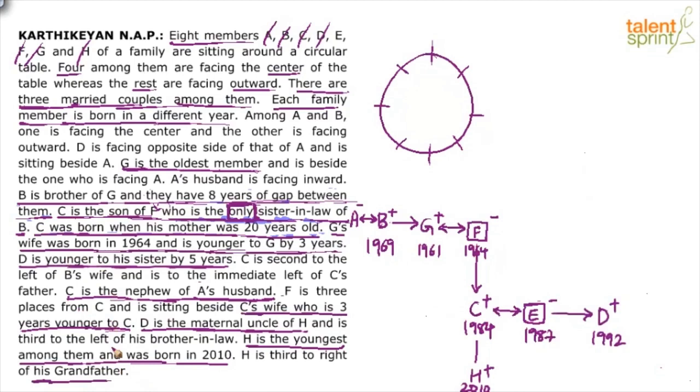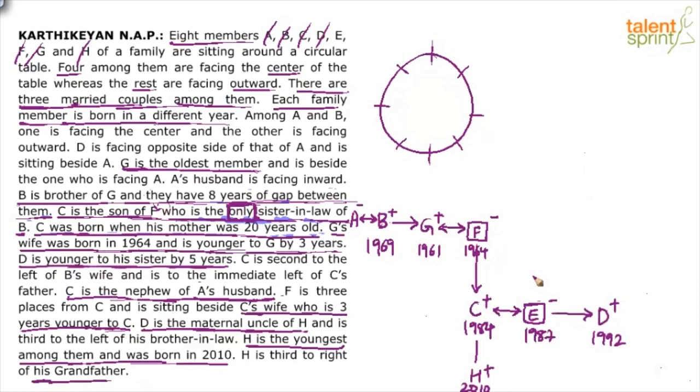Let's see if we have any more. Now let's focus on the arrangement. I think we have only done the family tree so far. Let us look at the arrangement now. The complete arrangement, so how do we start? All the remaining points, the points which are not underlined, are to be used for arrangement.